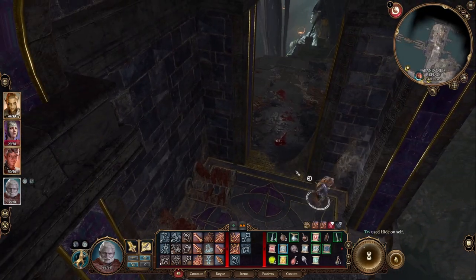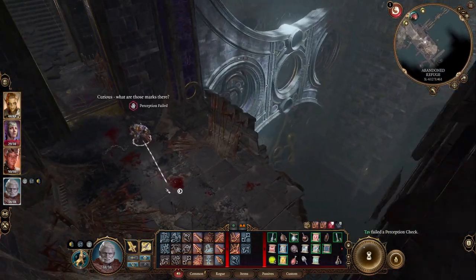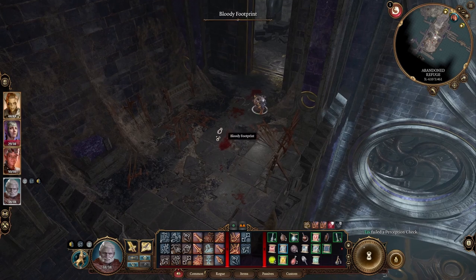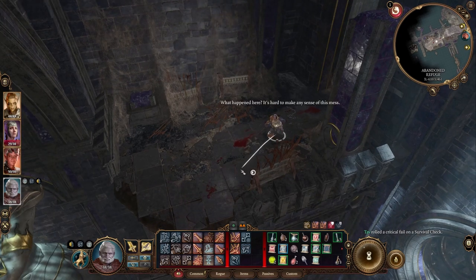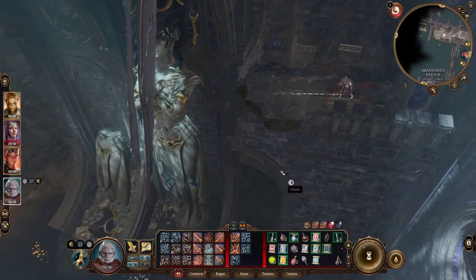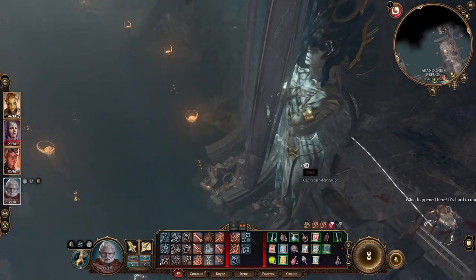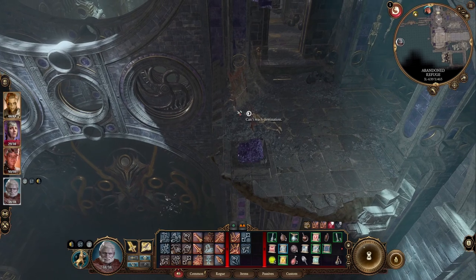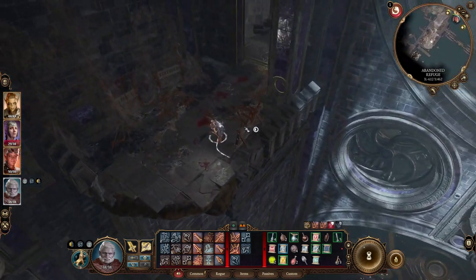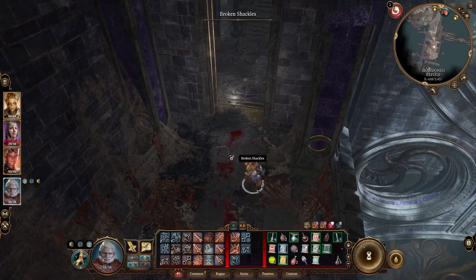Blood, huh? Curious. What are those marks there? Bloody footprints, huh? What happened here? It's hard to make any sense of this mess. So, I mean, it looks to me like someone was bleeding and then they jumped into the water. Ah, and we have broken shackles.